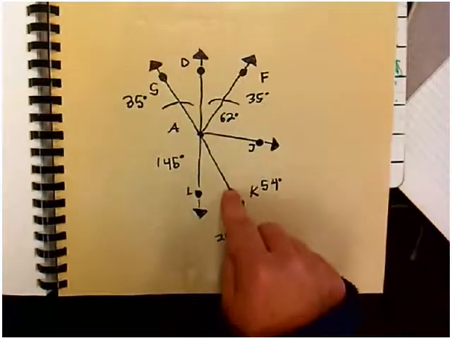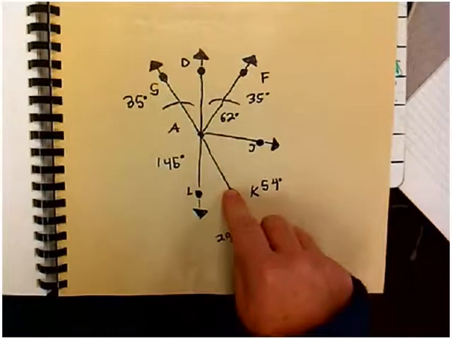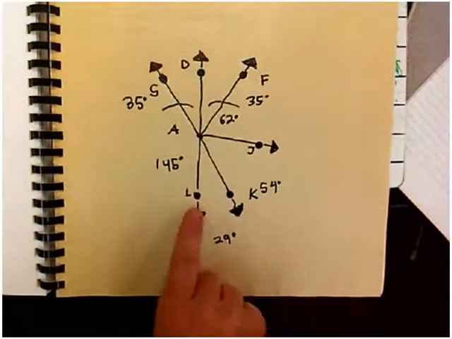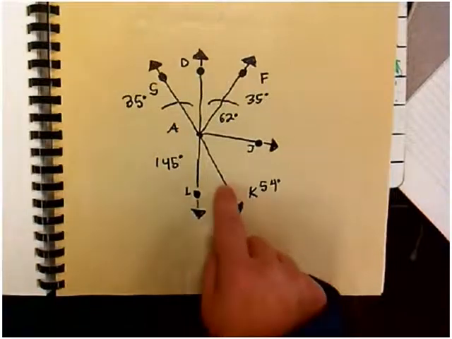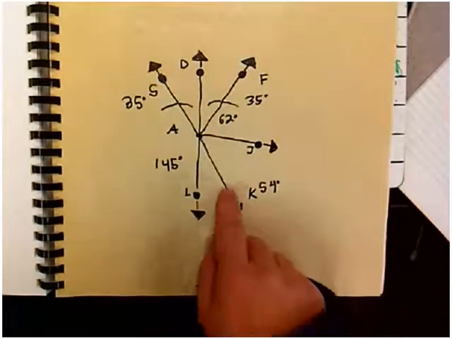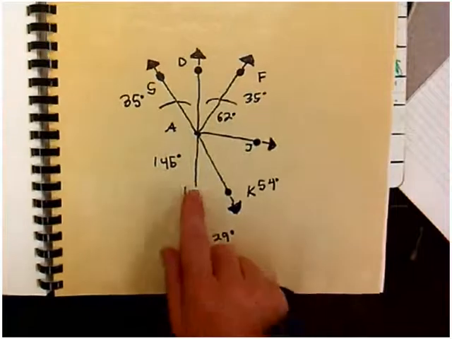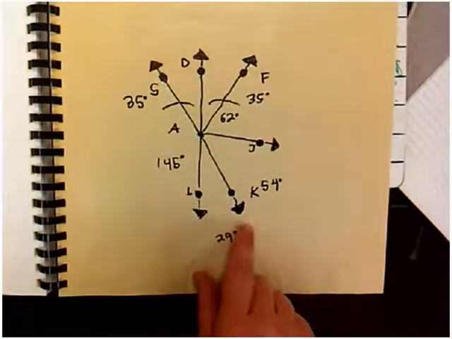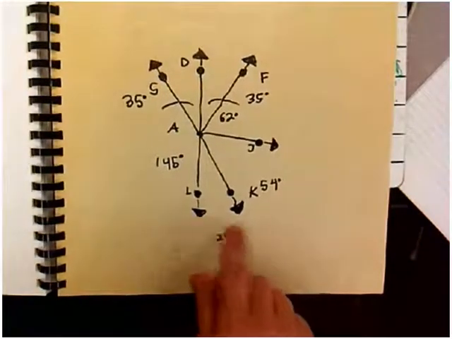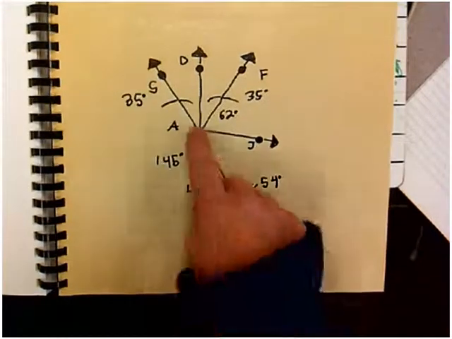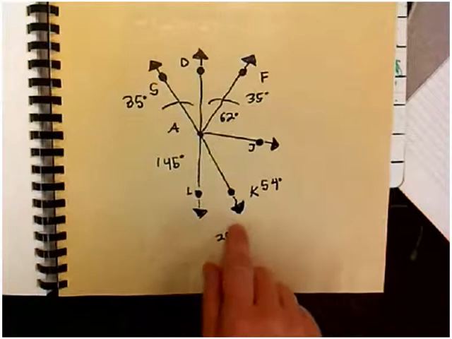All right, from K, at your 5 o'clock position, go back to A and go down to L at 6 o'clock. That's right down. KAL is from 5 o'clock to center to 6 o'clock. The measure is right by the arrowheads, just below the arrowheads, giving the angle, 29 degrees. So KAL is 29 degrees.